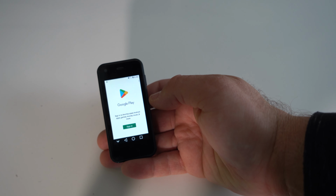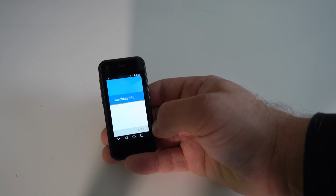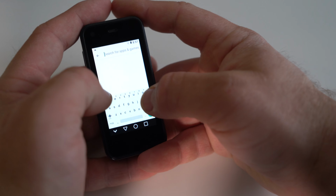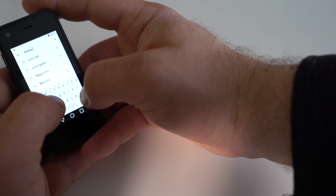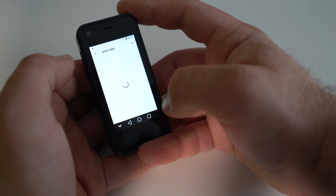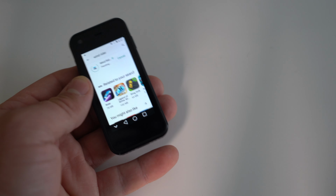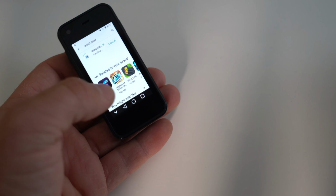So normally, I don't show this part. But I just want to show you guys how the keyboard experience is on these tiny phones, to show you guys if it's even possible, you know? Alright, so this is the typing experience. It's actually harder to type hovering over the camera. But as you can see, I'm doing pretty well, so either I'm a master typer or these mini phones are somehow so optimized that anyone with normal sized hands can type. So I'm just gonna let these finish downloading and then we'll be able to test the performance.